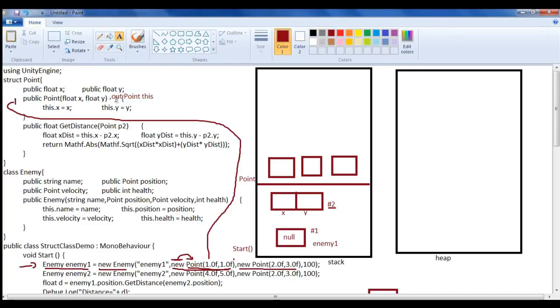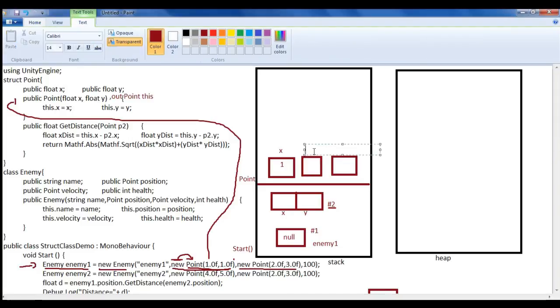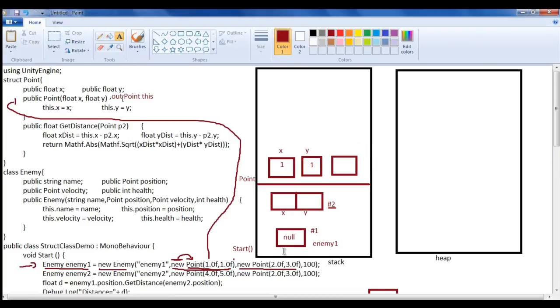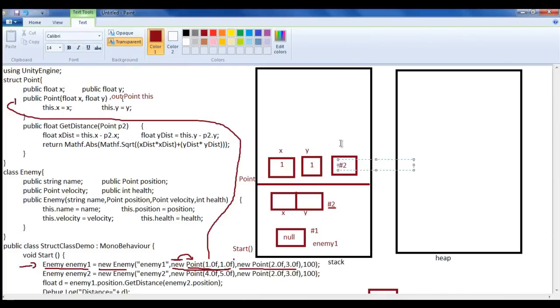The first argument will be copied to x, so x is going to be 1, and the next 1 is going to be copied to y, so y is going to be 1. Then the newly created memory location address #2 will be sent to this. So #2, and its name is this.